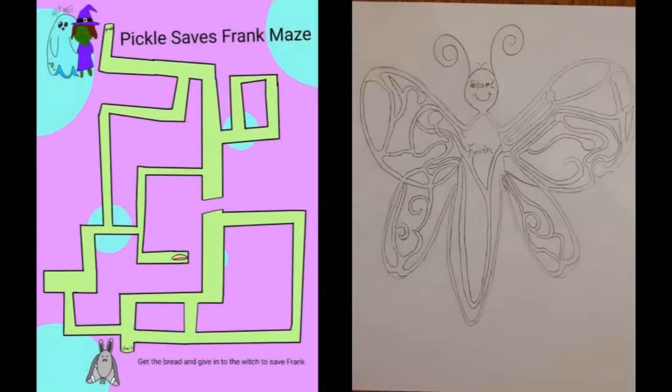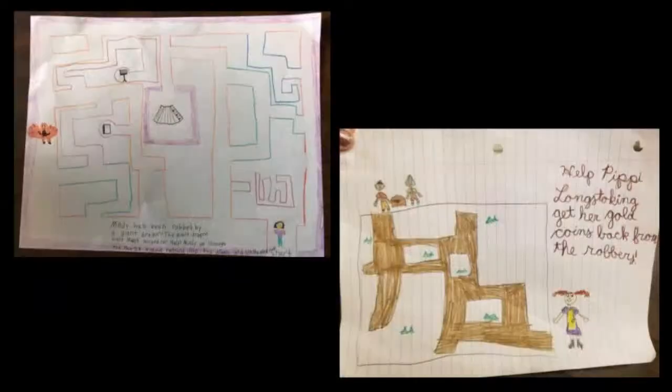I want to share a couple more mazes that you guys sent in yesterday that I saw posted on Facebook and Instagram. And then it is time for our math lesson. So we'll drop real quick over here. And you do not have to be limited to pen and paper. We had some great people who did mazes using digital programs, and we saw some fantastic Minecraft mazes. But I really loved this butterfly maze. Isn't that pretty? And I loved the colors in the digital drawing too.